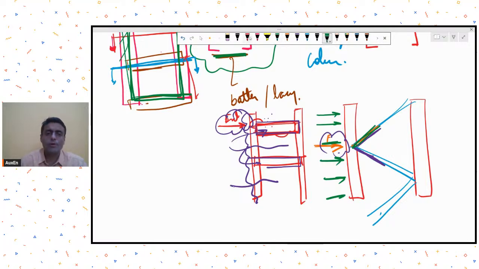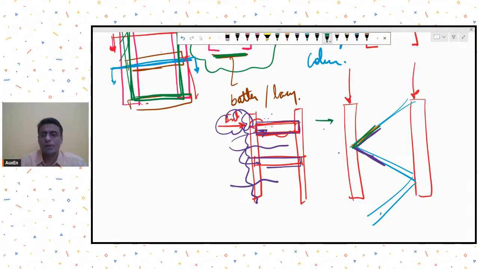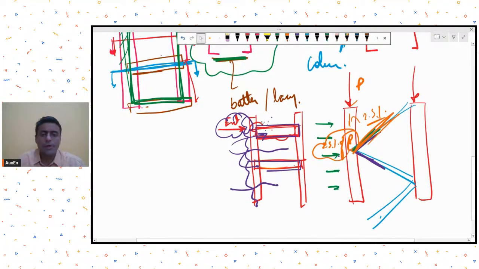If there is no actual load acting, let's say this was a case of column and it was subjected to pure axial force, so there is no actual load acting in this direction which will generate any forces in the baton or lacing, then what do we do? Then the simple rule that we use is the 2.5% rule, where we will say that if no actual load is acting, then we will assume this to be a notional load, which will be equal to 2.5% of this P. And for that load, we will design this lacing or baton. So this is how we do it.